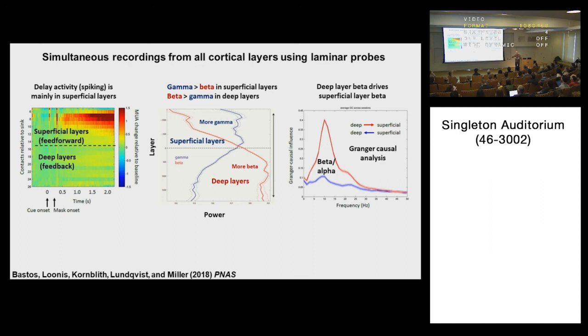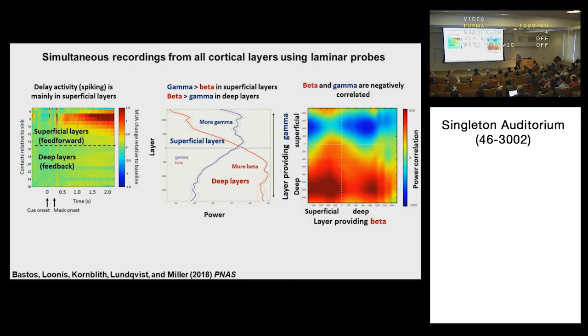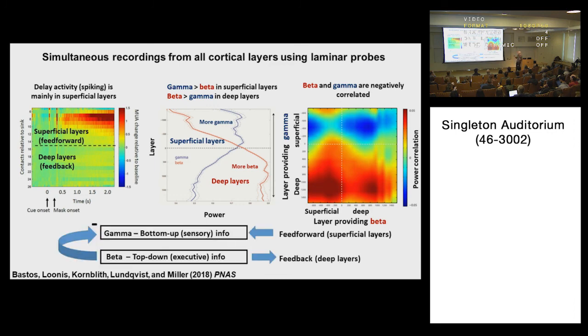You don't want bottom-up to control top-down, because that's the environment controlling you. But now, remember, what I'm suggesting here is that beta and gamma interact with one another. Beta regulates gamma. To show you that, here's a plot of the power correlations between beta and gamma, and between superficial and deep layers. And what it shows is that beta and gamma are negatively correlated. Whenever beta is up, gamma's down, and whenever gamma's up, beta's down. Red is more power, blue is less power. Okay? So, in other words, this seems to support this.